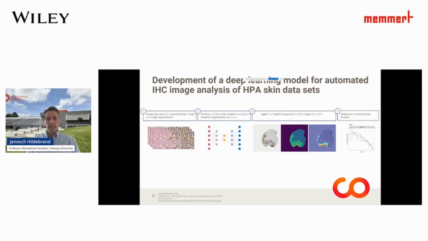The approach basically segments the epidermis and extracts, layer-wise, the staining intensity for all proteins available in the Human Protein Atlas skin dataset. Using statistical analysis and model fitting to the intensity data across the different layers of the epidermis, we enable the identification of proteins which are differentially expressed across the entire human epidermis.